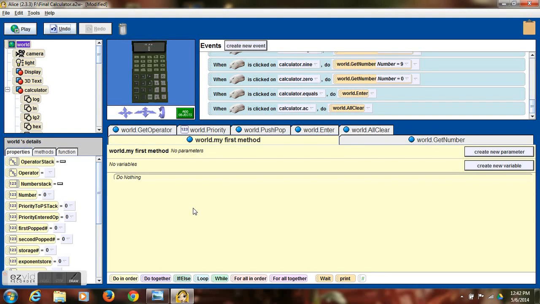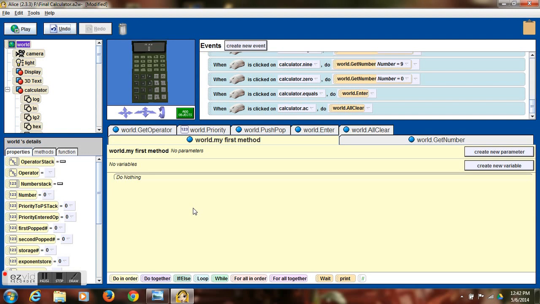We are the Expression Evaluator group, and our project was to make and set up an expression evaluator. What an expression evaluator is basically a calculator that is able to solve an expression like 2 plus 3 times 6 to the second power and able to give you the correct answer using the order of operations. So it would calculate times and exponent first and then add and then give you the correct answer, instead of a normal calculator that does it in the order that you put it in.